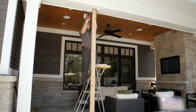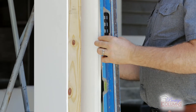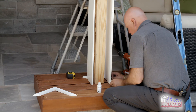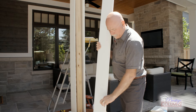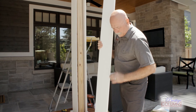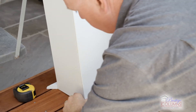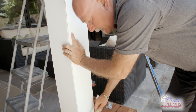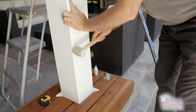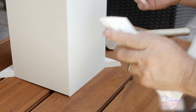The squaring L holds our column in its vertical alignment, keeping the column in its true level plane around the structure. The squaring corner is also part of the accent of the finished look. We've added the glue with adhesive running up both halves. Starting from the bottom and lining it by hand first, let's go ahead and hammer that in.